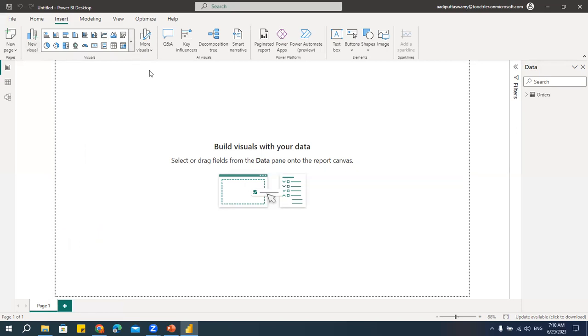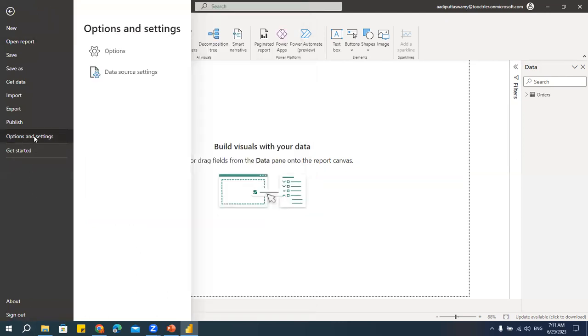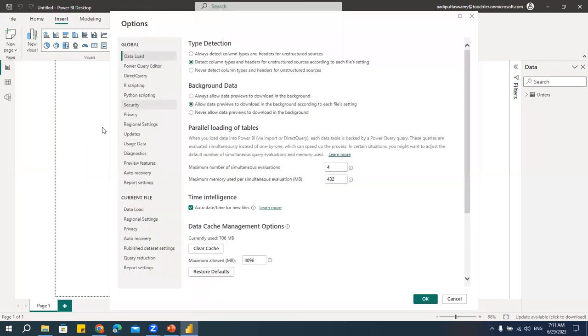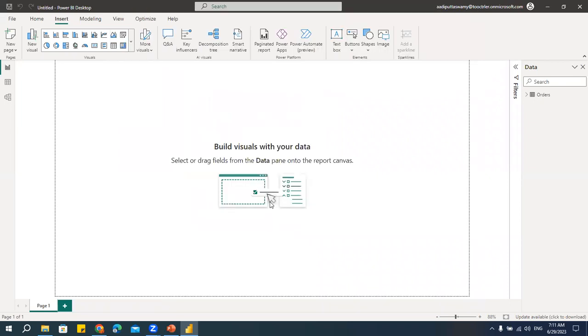If you've not done the settings, let me tell you. Go to File, and here I have Options and settings. Go to Options, and then we have something called Preview features. Click on Preview features. Here we have so many options. Make sure you enable On-object interaction. Once this is enabled, say OK, and then restart your Power BI.